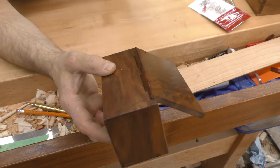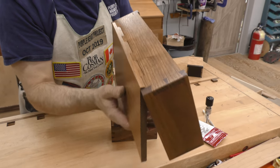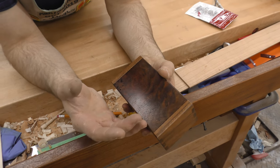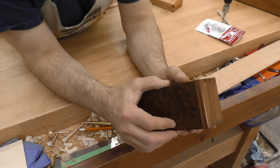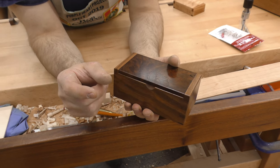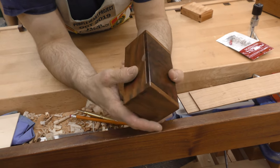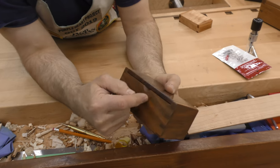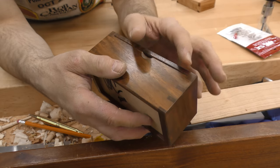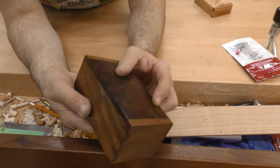That's a five-piece hinge — you can do whatever you want. This one is a seven-piece; it's always an odd number. Now, the problem with this one is that because it's burl, it doesn't have any grain direction, so it expands every way, and certain times of the year you cannot get the lid open — my mistake. What I do is use a little disc sander that attaches to a drill to cut a finger recess to get hold of the lid. I always break the joints with a V-groove. That way, if they don't line up perfectly or the lid moves, it doesn't show. With a V-groove it looks intentional. It's a cute little box.